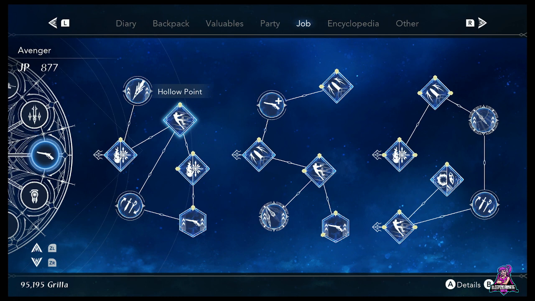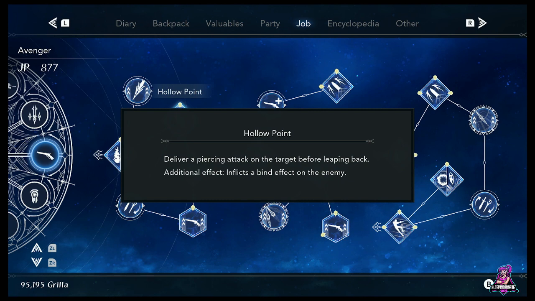Now, your other ability that you're going to get in this class is Hollow Point. This is a great one. What it does is you shoot the enemy and then you jump back away from them, and there's a good chance that it's going to inflict a bind effect on them, which would be called a rooting effect in other games. So they can't move, they're stuck where they are. So it's a great get-out-of-danger card if an enemy is running up on you and hitting you, and you're running low on health.